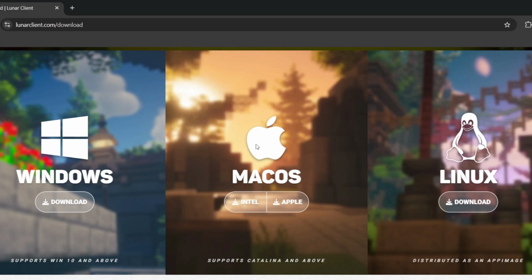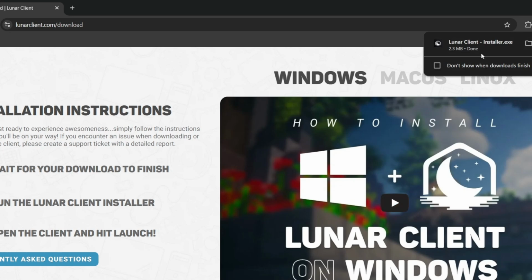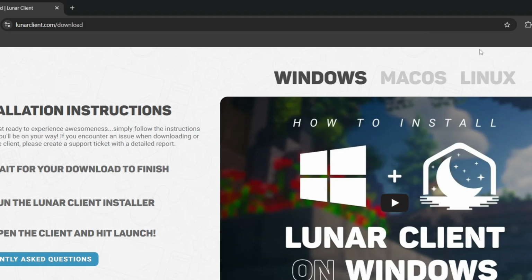Even if you're using Mac OS or even Linux, you can use the client. For me, I'm using Windows. I'm gonna download it just like so. It should pop up like that. Takes a few seconds. Now, if you're on Mac or Linux, you can choose your software, obviously. Then I'm gonna run the installer. Takes a few moments.